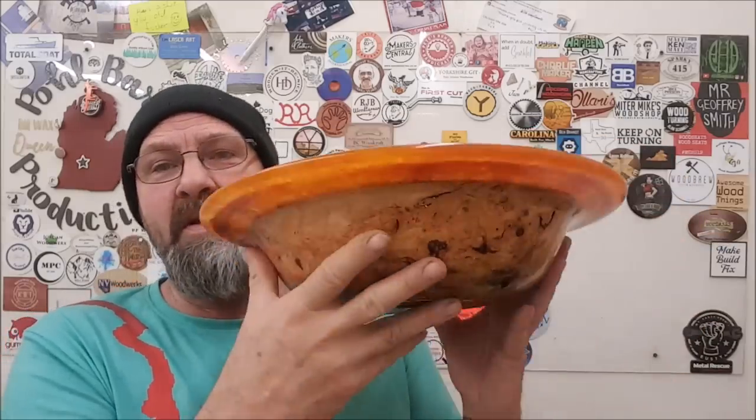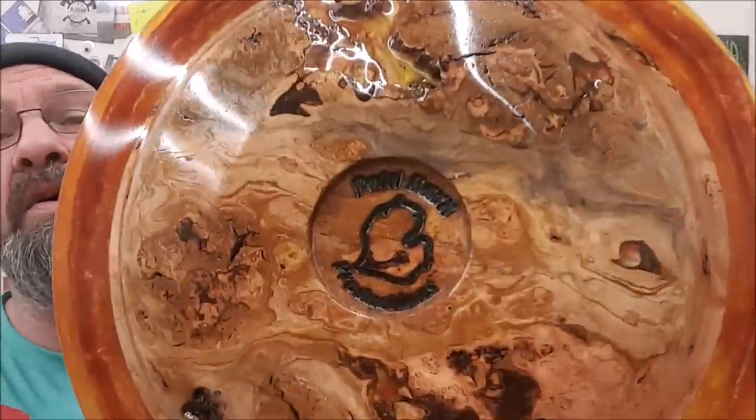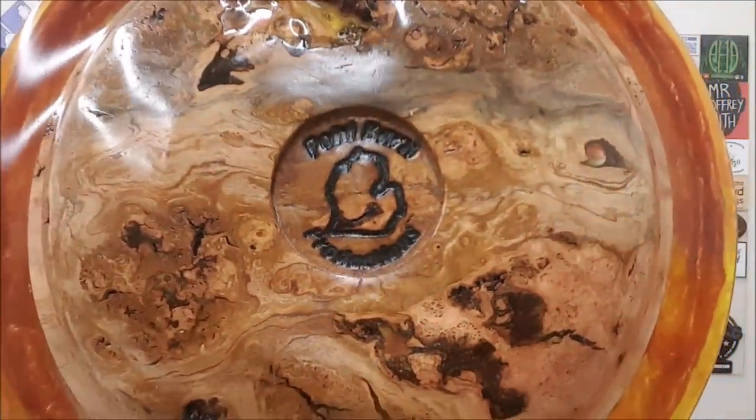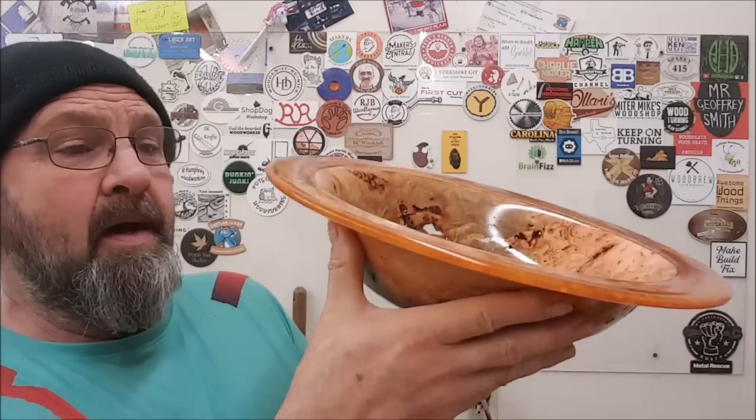I've always wanted to do the big deep rim like that, and as I get going on it, I'm like, oh, I don't want to turn away all that wood. But theoretically I'd turn it all away from the inside anyway. So the logo's in the bottom, it's got a smile in it. It was wet. When I checked it, that meter only goes like an inch or so in. Now it said it was like 6%, which is fine. When I got to the inside, it hit in the red, 12% plus or something like that.